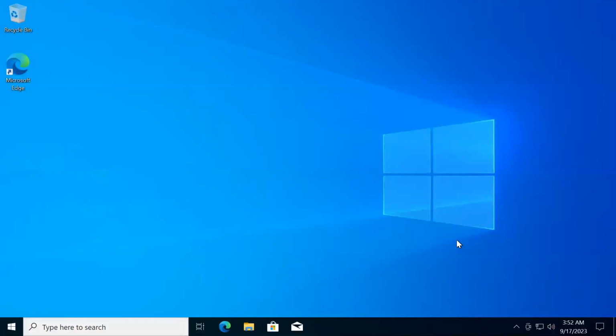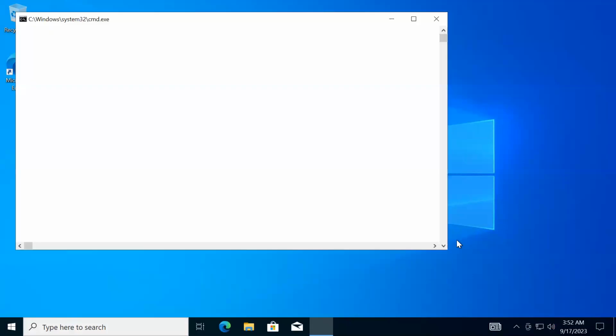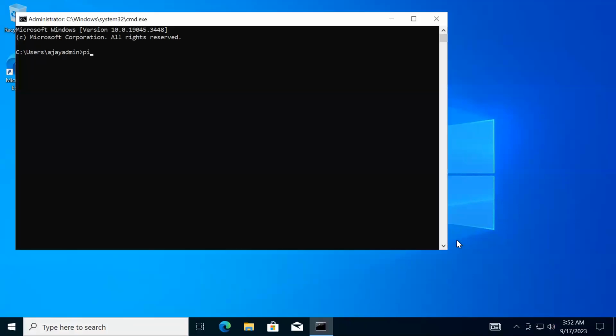This is Windows 10 now. And I'll go to the command prompt. Ping 10.0.0.4. This was the IP. Let's verify.